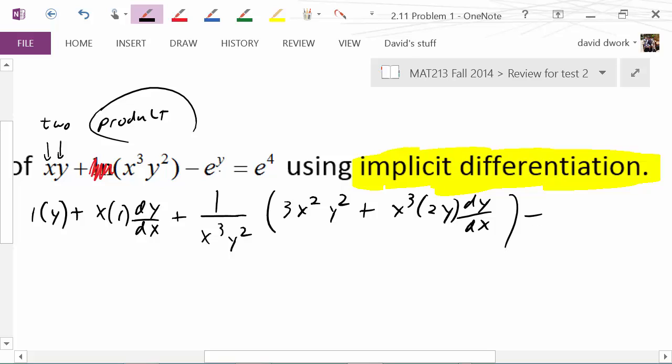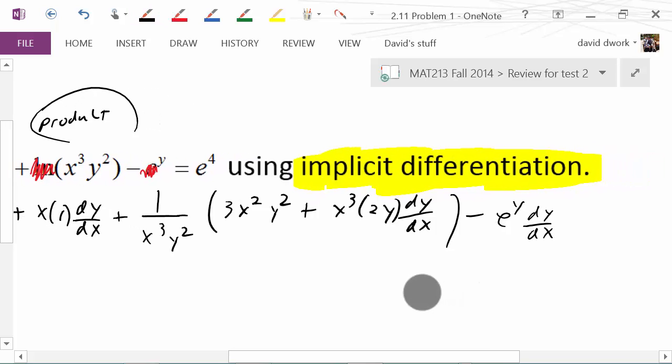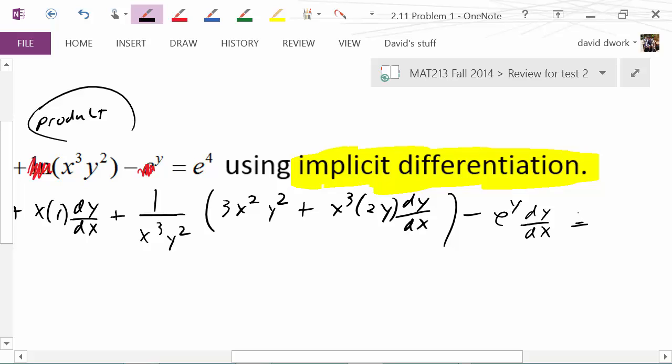So then, minus. I always like to throw an e in here just to remind you guys, what's the derivative of e to the anything? Well, that's e to the anything. Then the scratch-out technique says, we did the derivative of the e, so now I have to do the derivative of the exponent, which would be derivative of y, which again is 1, and then times dy dx. And last but not least, don't forget this guy. We love to throw these at you. Look, there's no variables. So if there's no variables, the derivative of a constant is 0.